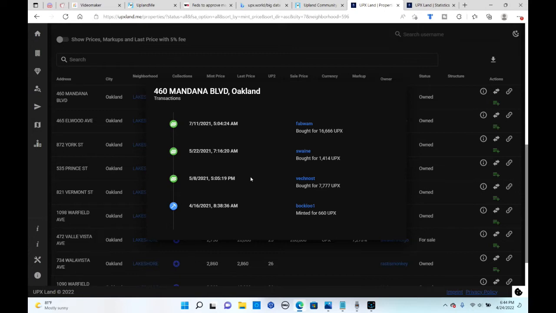So on May 8th, guess he must have listed it for sale, because on May 22nd, less than 2 weeks later, Swain bought the same property for 1,414 UPX. Now, I wish it would show what happened between Swain and Fabwam in regards to this. So, Fabwam, he bought it. I'm not sure if he bought it around the same UPX, 1,400 or a little bit more. But now he's selling it for a whopping 16,666 UPX. The guy loves sixes, I guess.